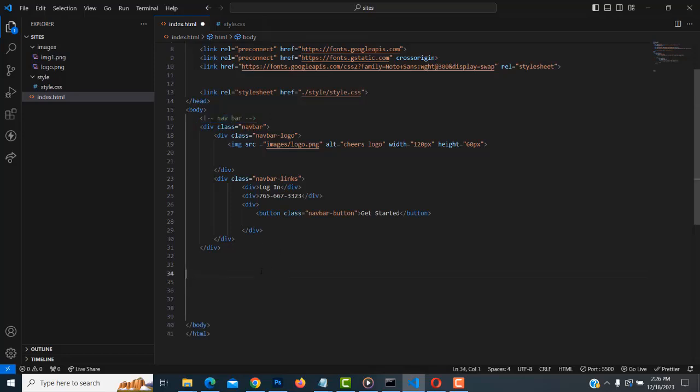Here we have to use grid, flexbox grid, to implement this one. This is the navbar. This we have to call a hero content. You can put it like banner content, whatever. I have called this one the hero section.